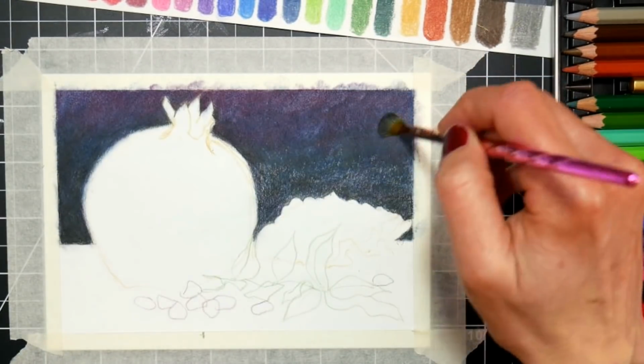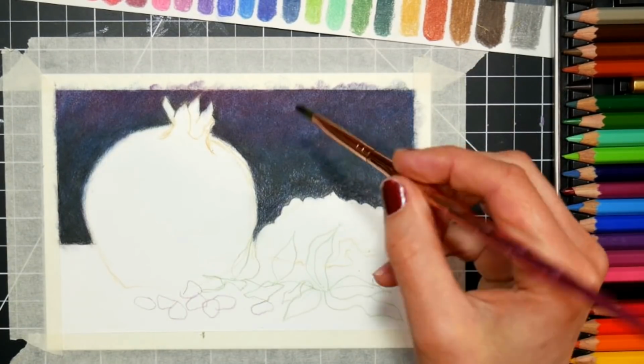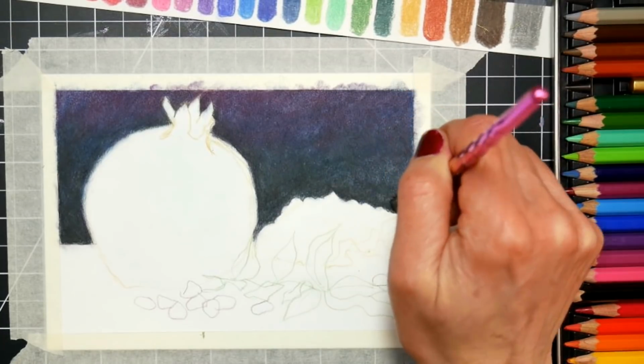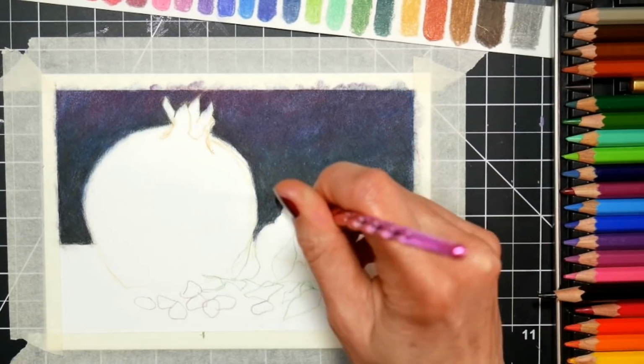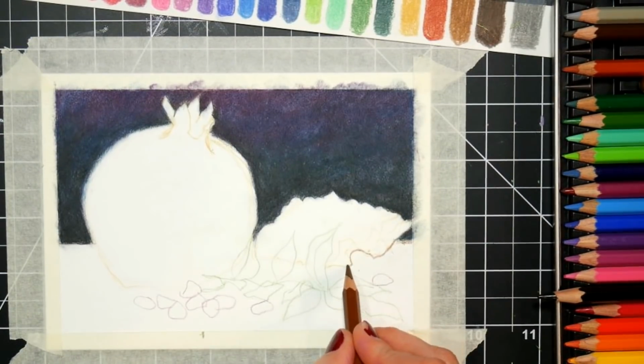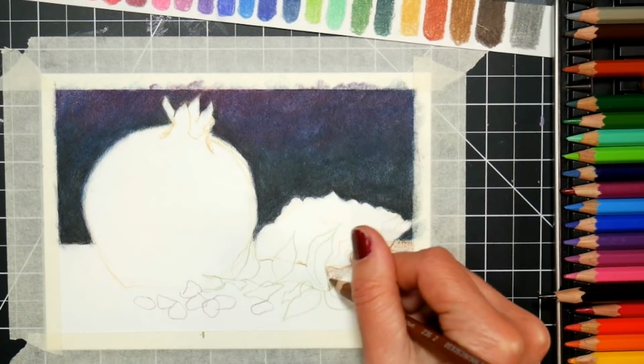Now say you had the full set of colors, I think they have 144 colors now, and you just found a black grape color. That's a Prismacolor shade, but you know what I mean, something like that. And you just went ahead and did it all really thickly with that color, it would be similar in value, but you wouldn't have those undertones that you get when you're using several colors and mixing them together. So you can do either, but that's the reason.